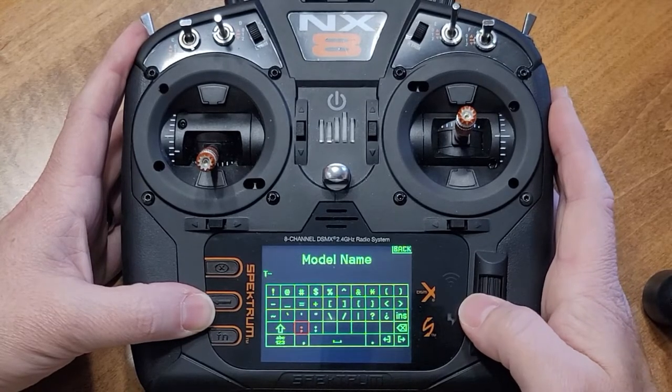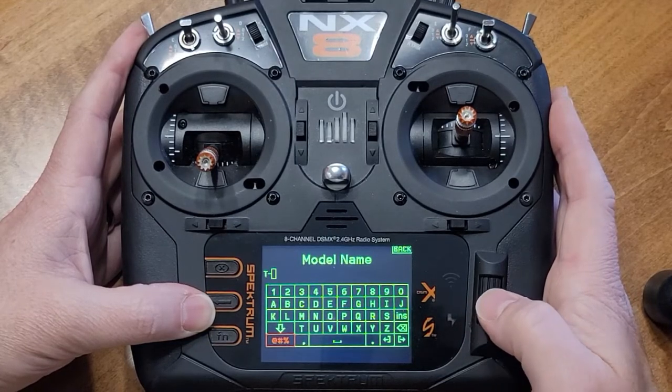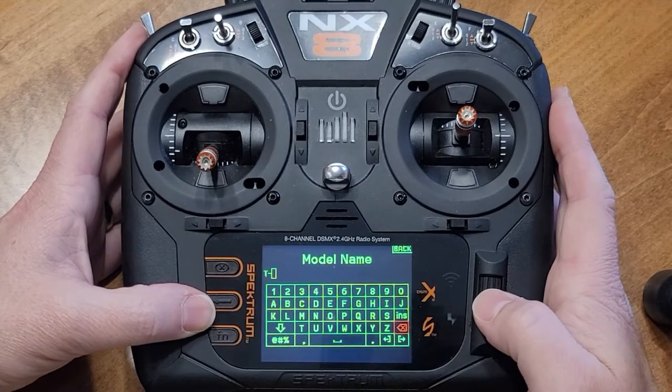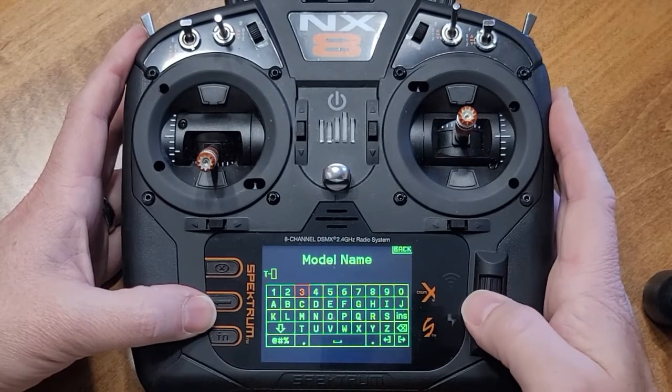I don't remember where I set this setting at. I did change my keyboard to be more like a traditional keyboard like you see here. They do have one that's just a scroll back and forth, but I actually like this one a little better, so it's personal preference.